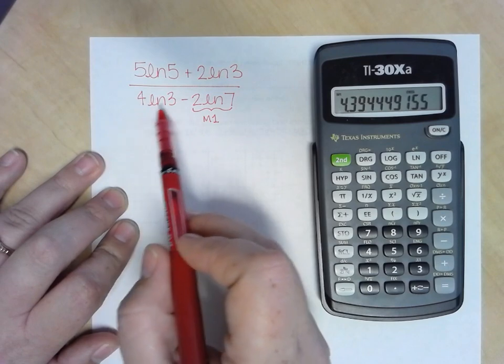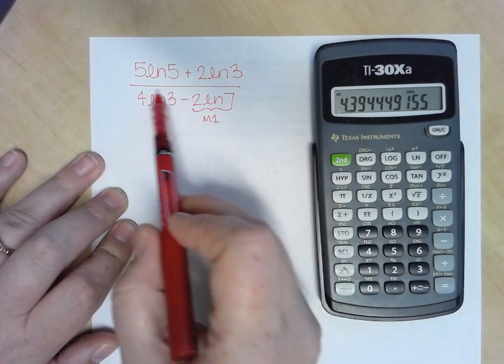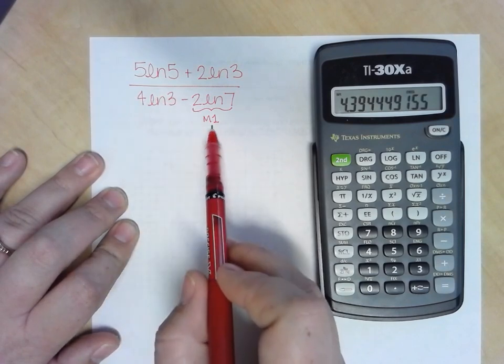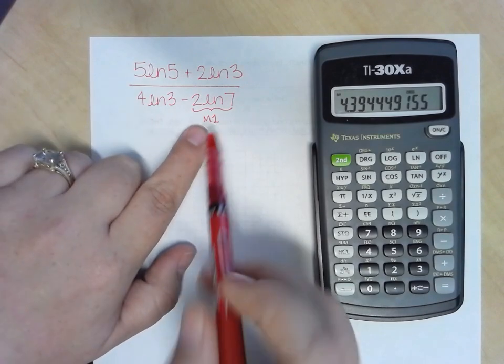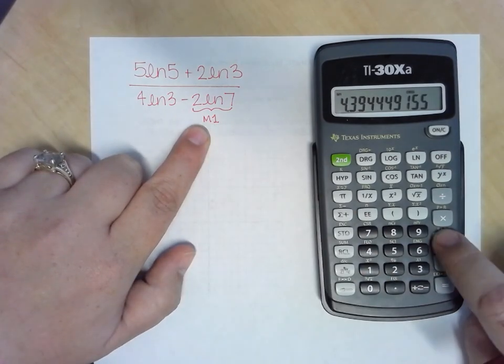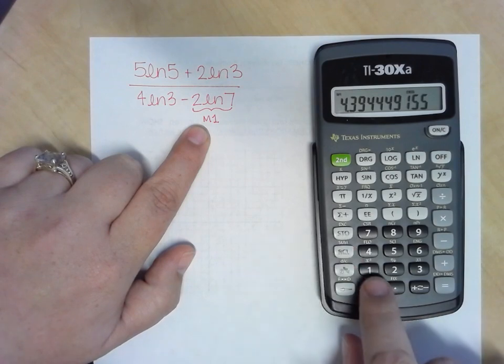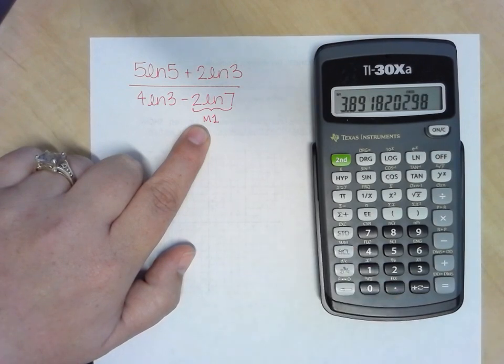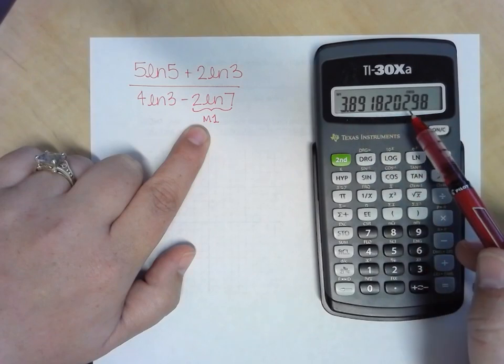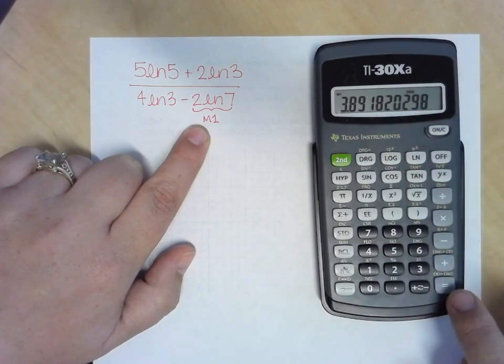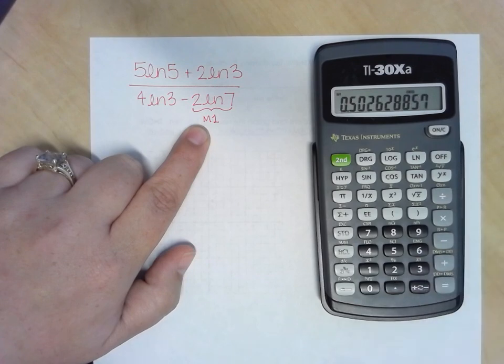Okay, so now that I have this piece, now I need to subtract what's in memory number 1. So I'm going to hit my subtract button, and then I'm going to hit this recall button to recall what I stored in the 1 position. And it's going to show me what was stored in there, okay? So then I need to go ahead and hit equals to actually finish out that subtraction, okay?